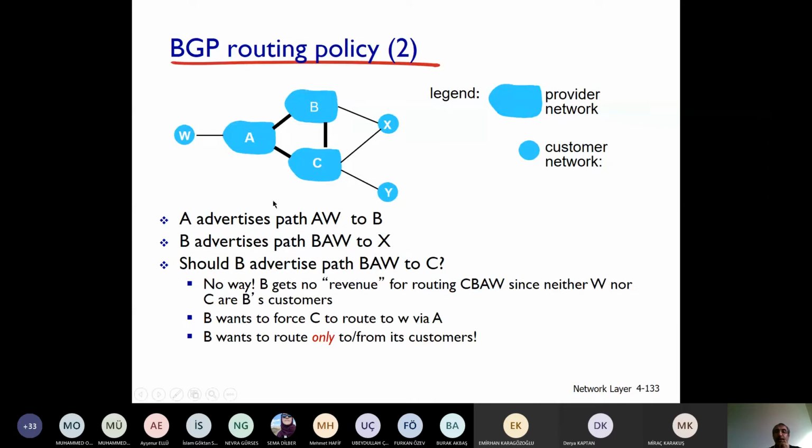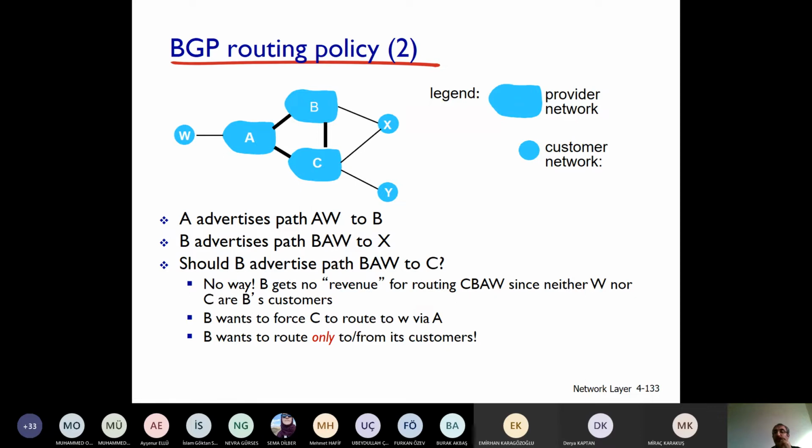So A advertises path AW to B, okay. B advertises path BAW to X, which is okay. Should B advertise path BAW to C? No, because B gets no revenue, no money, for routing the CBAW path. Why?